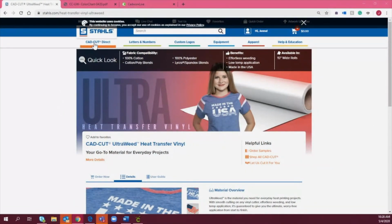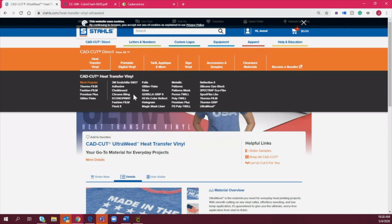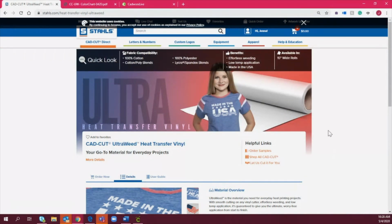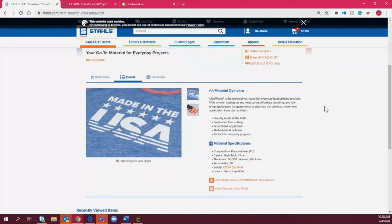So under CAD-CUT Direct, which is all of our branded heat transfer vinyl, you'll select heat transfer vinyl, and it is over here under Thermo Grip at the end, UltraWeed right there. And this is the page. This is what it looks like. It gives you all of the information about the product and some of the key attributes of it, and all of the colors it's available in.